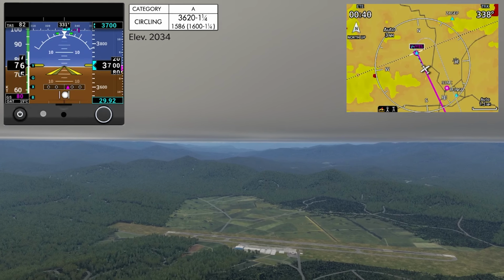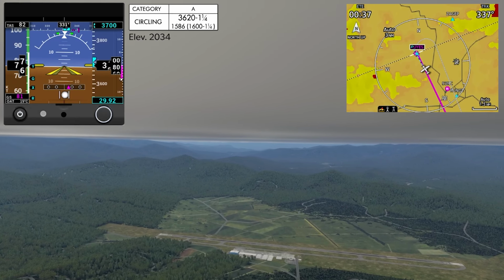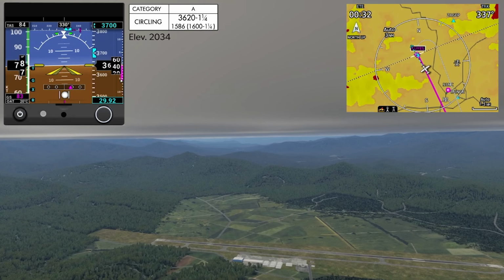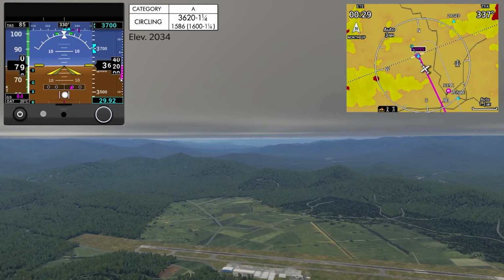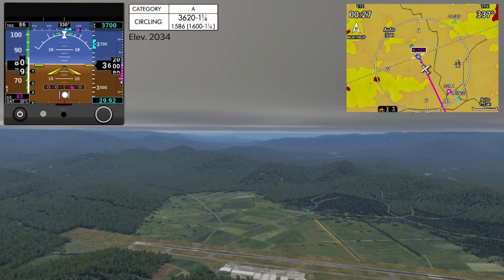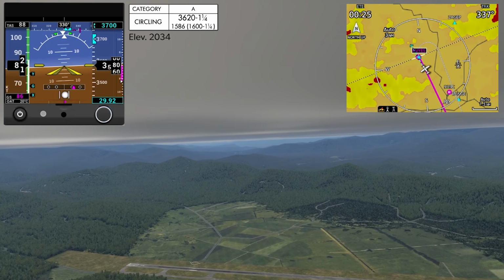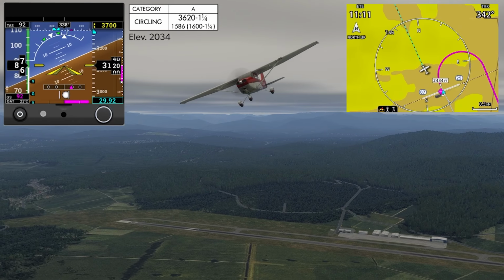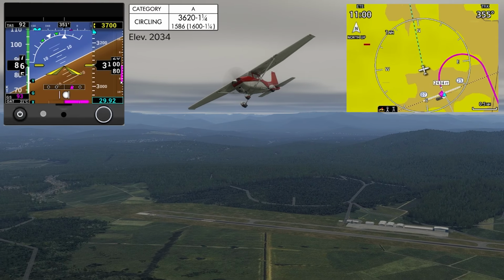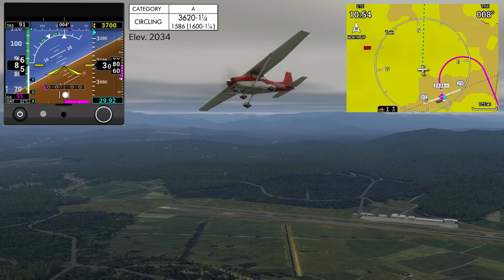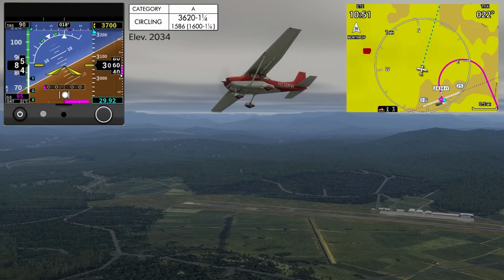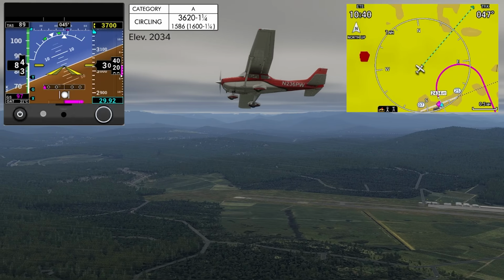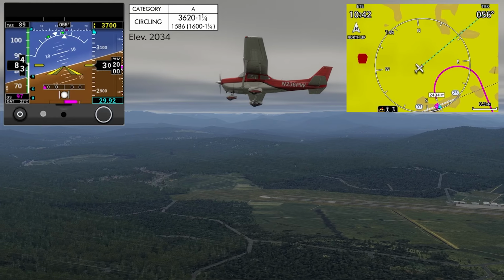Okay, I've got good visual contact here, so I'm going to start descending towards pattern altitude as we enter a midfield crosswind. There could be aircraft in the pattern here, and descending on top of the pattern, descending into the pattern is not ideal, but it's kind of our only way to work it here, so we just have to be extra vigilant. Going to turn downwind. Right, and we're right at pattern altitude now.